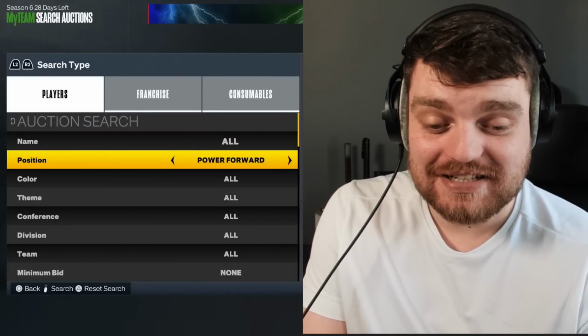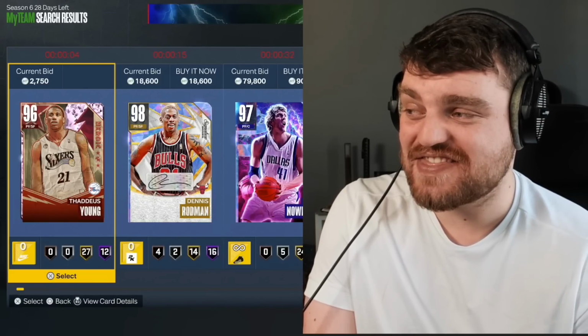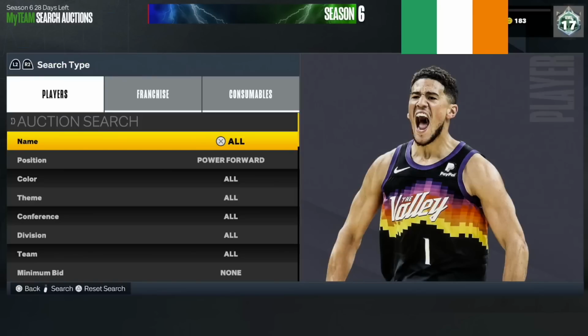Power forward. The guy who's going to be playing power forward for the starting lineup is going to be Thaddeus Young. Oh my God, this auction house is dead. There are 40 seconds between the first five power forwards. Okay, I'm going to wait a minute then. I'm going to wait a minute so that I can't even see it, because if I just hit it, it's going to be Dirk. So I'm going to stick on Thaddeus Young, and I'll wait a minute to see who I get.